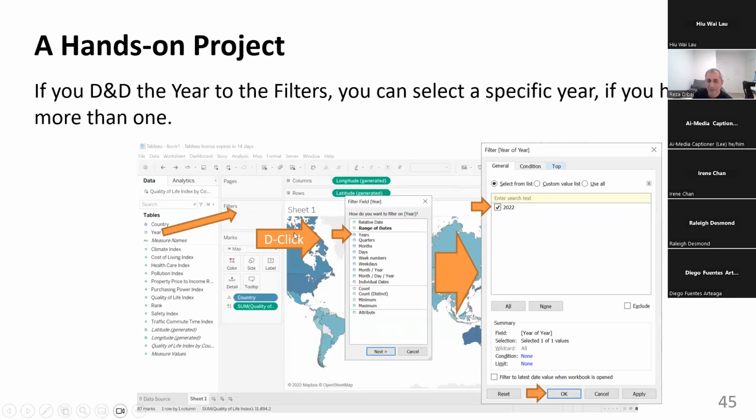And after that, if you click on it, then you're gonna see this thing. And if you click on the year, it's going to show you this one. So if you had 2020 and 2021, you could have those kind of things by checking or unchecking. You could filter the year or the years that you want to have on your map. Okay.